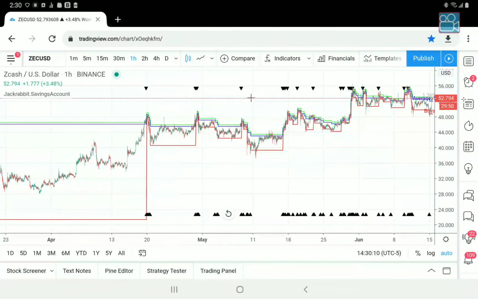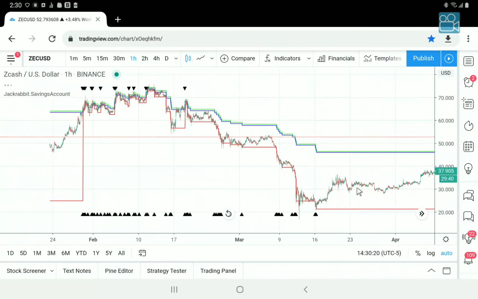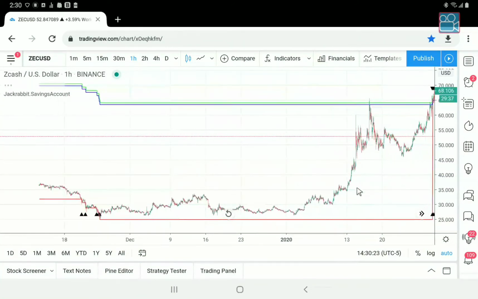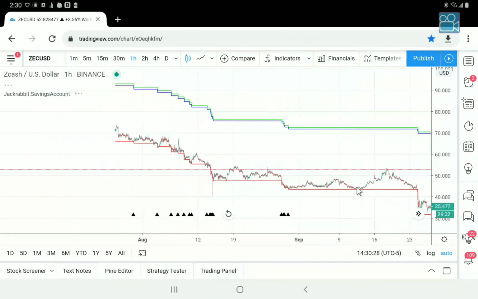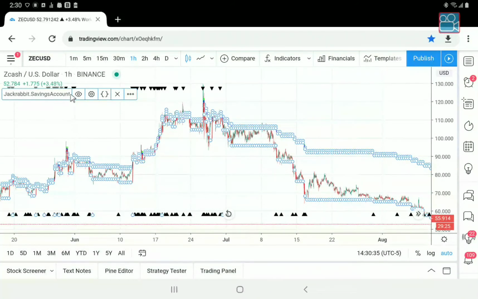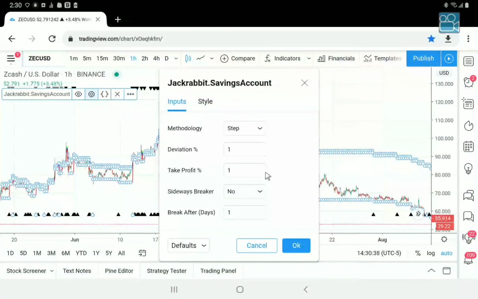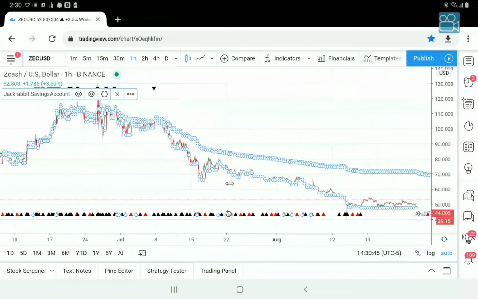Zcash. Reasonable, not bad. Requires a higher budget than some of the others, but overall, not bad. Not a lot to really worry about. Got stuck here quite a bit. And let's see how it looks with this sideways. See if that run is as bad as it looks. Yep, that breaker run is bad.